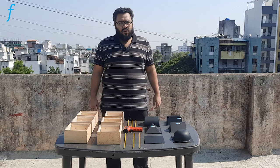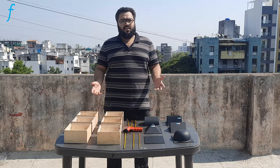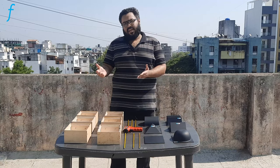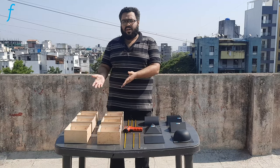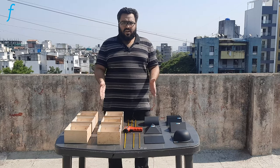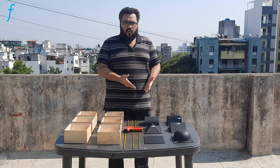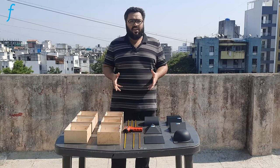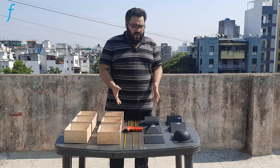Hi. So today we are looking at the experiment which is a part of the heat transfer study set of experiments, and the experiment is titled Heat Transfer Study for Different Roof Forms. Here you can see the different equipment that will be required to perform this experiment.